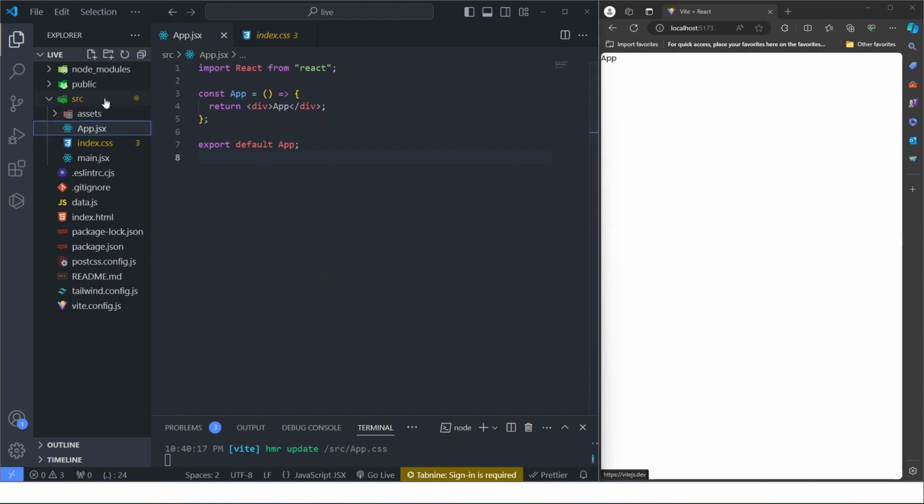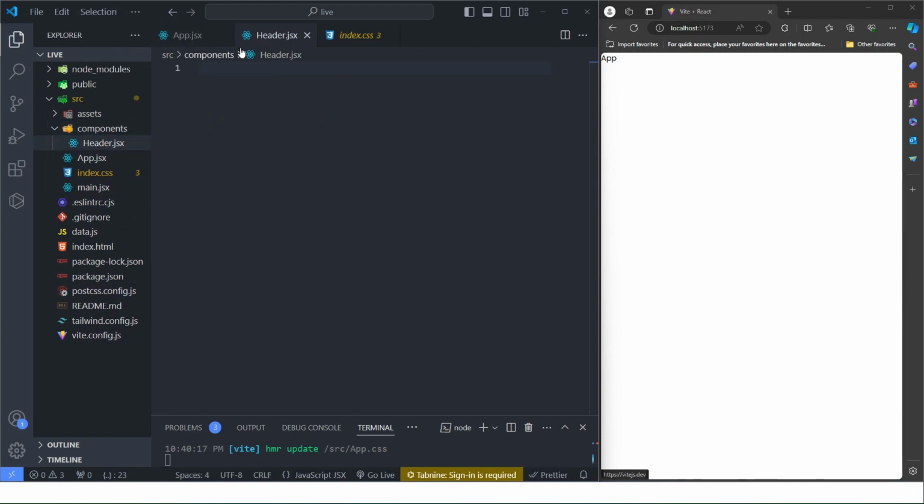The first thing I'm going to do is create a folder named components. All the components will go here. Inside the components, I'm going to create a header.